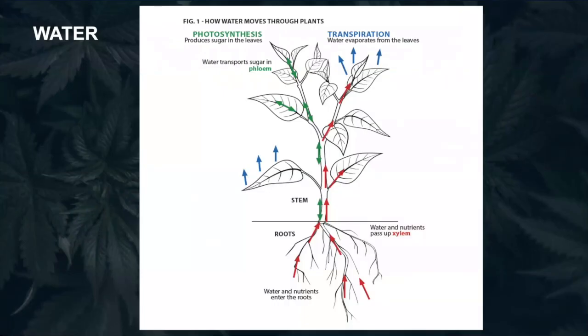And speaking of success, water management is paramount to cannabis cultivation. There is no life without water, right? And Leonardo da Vinci said, "Water is the driving force of all nature." I like this quote because I've heard the taxi cab water analogy before. Water is the vehicle that picks up all the nutrients and moves them around. Water is the driving force for cannabis plants, both internally and externally.